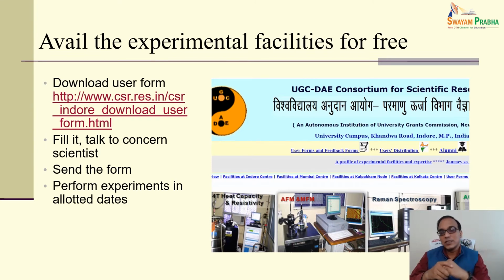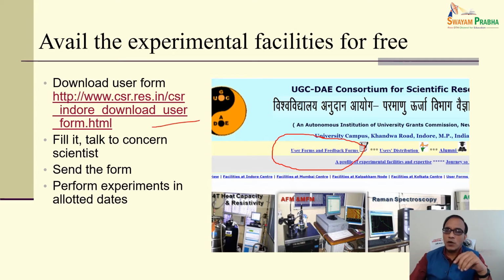As you can also see in this picture, there is a user form and a feedback form. This is the user form, and this is the link of the user form. Now what you have to do is download this form, fill it, talk to the concerned scientist related to that particular area, and send this form.